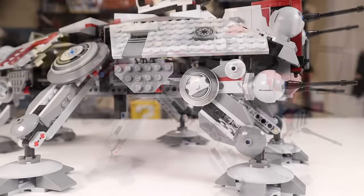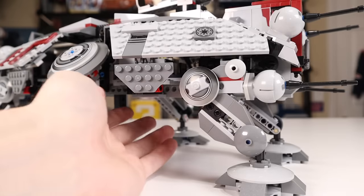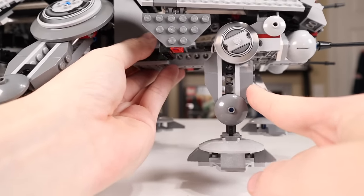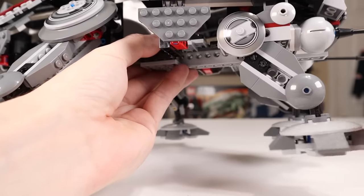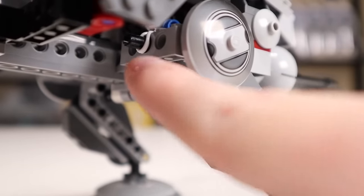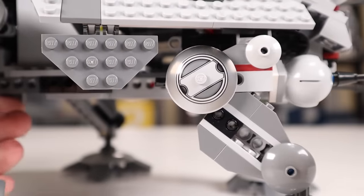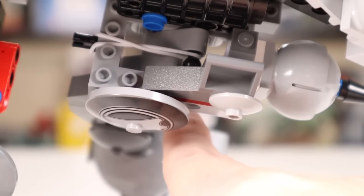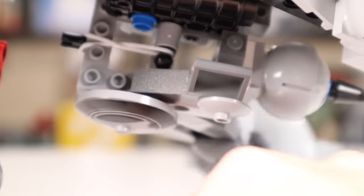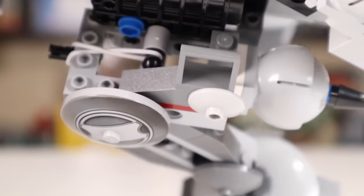As for the posability of the legs, that is interesting. You have two legs on the front and the back which are pretty much the same design and function. You can pull them back all the way to be completely vertical, but as soon as you let go, it slings right back into position. That's because there's actually a rubber band inside — you can see it wrapping onto the Technic pin at the front of the leg. When you pull the leg back, the rubber band extends, and then it pulls itself back together, slinging the leg right back into position. It's a pretty interesting way they designed that to keep the legs at the proper angle.